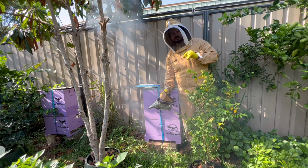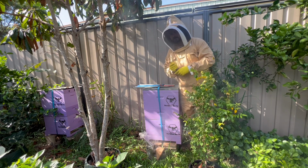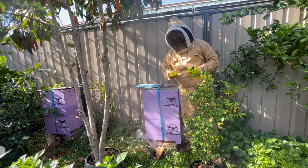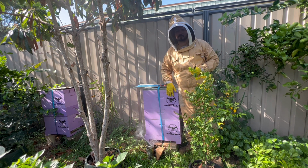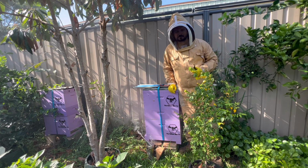So first off, we're just going to give the bees a little bit of smoke. We always like to smoke at the entrance to the hive. We try never to smoke in the honey super because we don't want our honey tasting like dirty old smoke.